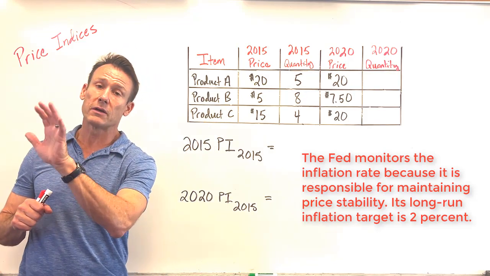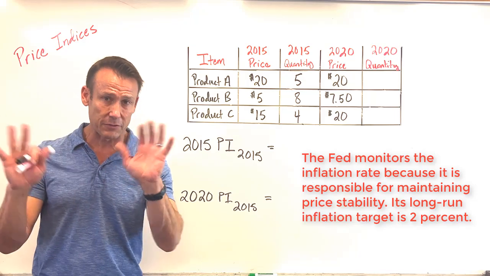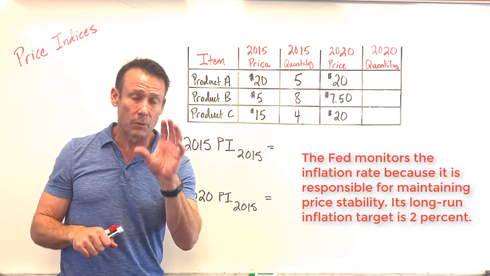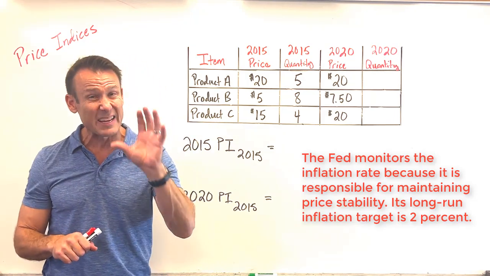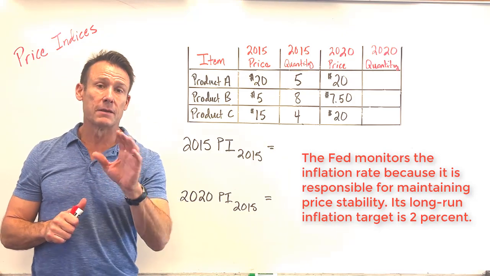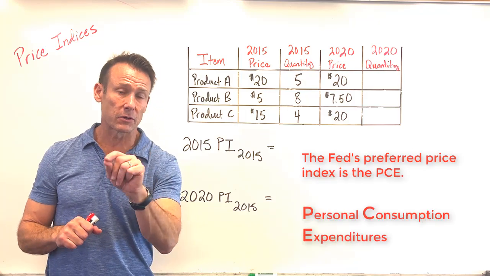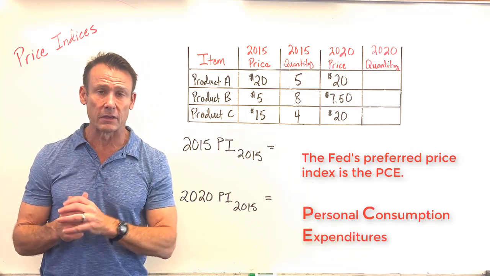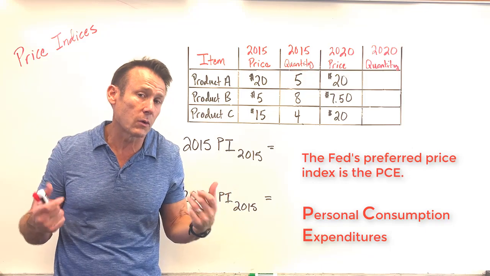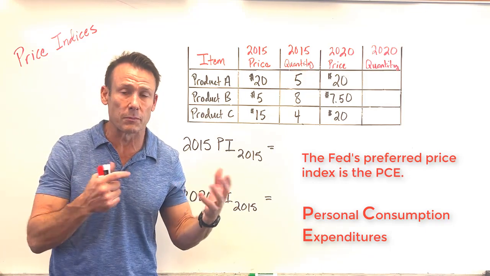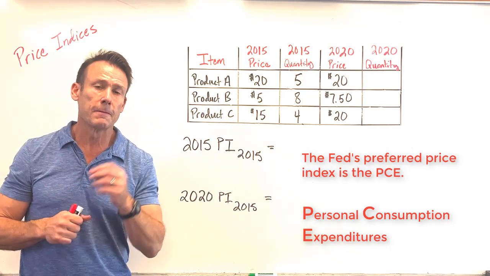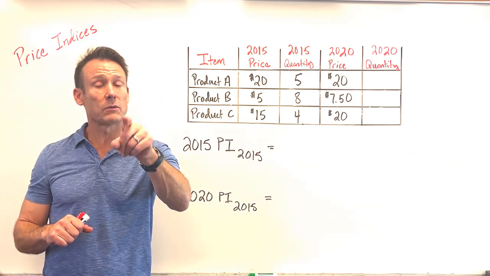Now, they also need to understand what's happening to unemployment. That's not about this video. They have a dual mandate. But one of the things the Fed cares about is the inflation rate, so they care very much about measuring it. And by the way, their preferred price index is known as the PCE, the Personal Consumption Expenditure, which is not the one I'm going to refer to in this video. I'm going to refer more to the CPI, the Consumer Price Index. So there are different price indexes out there. The other thing, well, actually, I want to stay on that for just 1 second.